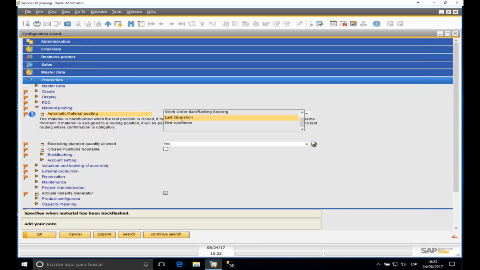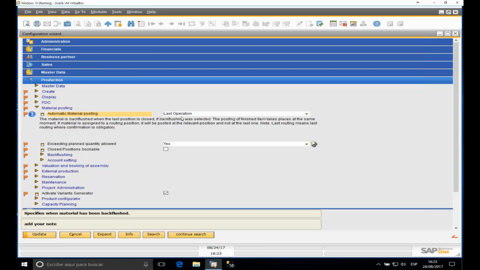This is the default value, which means at the moment we report the time received in the last operation, the system is going to report the production goods issues only for the raw material whose issue method is backflush. If we use last or first operation, it's also possible to identify directly in the bill of material a specific operation to report this issue.